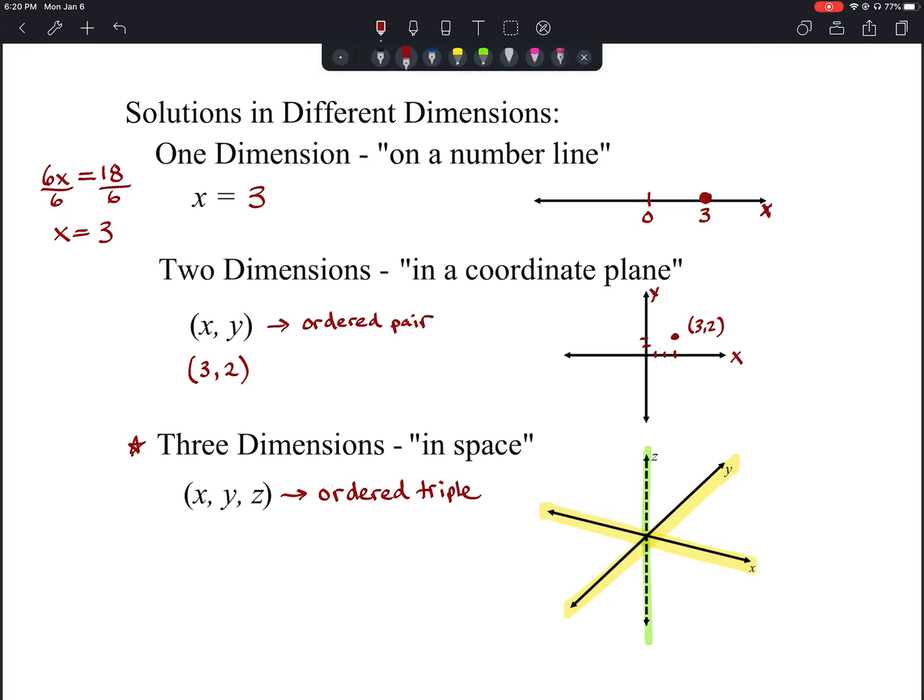If we had the ordered triple, let's say we'll use 3, 2, 4, right? That 3, 2, because we just graphed 3, 2 on the previous graph, would probably be somewhere like right here, right? So if you're kind of comparing these 2 graphs. But then we have to take into account the z-axis there, where it's going to come up off of the paper here. So it would climb up 4 units. So if we went up 4 units here, it's going to come up here, and it's going to be like it's off of the paper in the air.